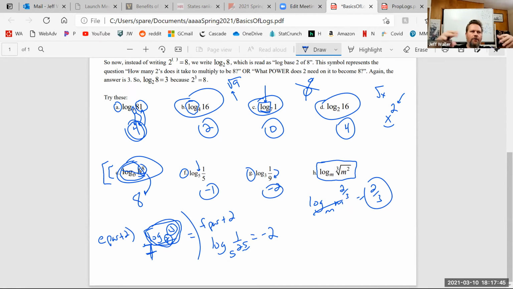So this is like the early stages of learning a different language. You have to stop and remind yourself, okay, you're going to try to translate a sentence. You've got to go, this means this, this means this, this means this, and then you can read the sentence, right? So you have to do that with this. You have to go, what does log mean? It wants this. Okay, and then I have to figure out what it needs, and there it is.